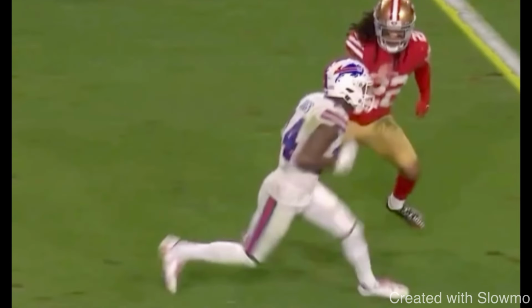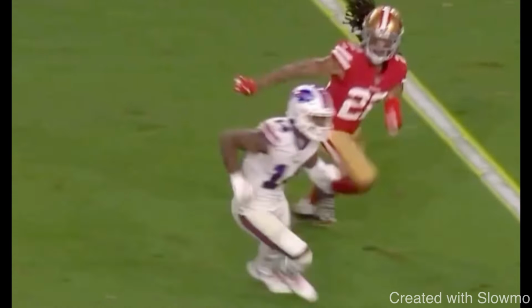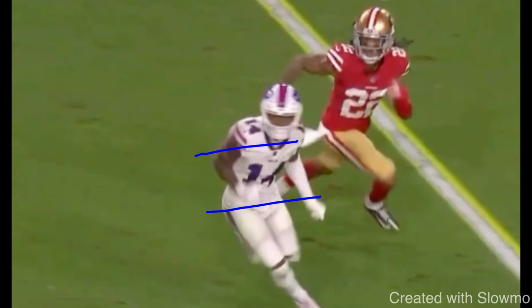Now, what gets this defender to crash so hard, and this is something every wide receiver needs to emphasize on any double move, is 3 specific things. Number 1, what sells a double move is your eyes and your body language, because that's ultimately what a DB is reading in the first place. He's going to be reading our hips. So as soon as we break off to that slant, my hips and my shoulders need to commit. Hips, shoulders, and eyes to the QB. That's what draws this guy down.